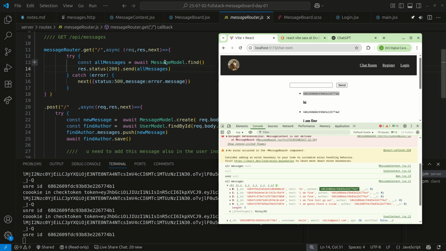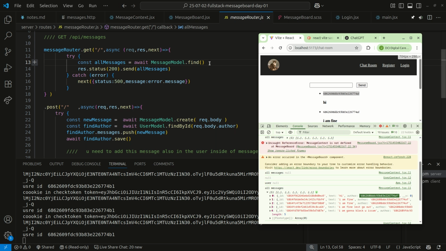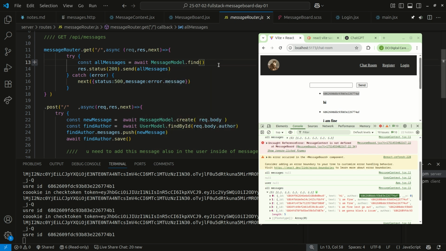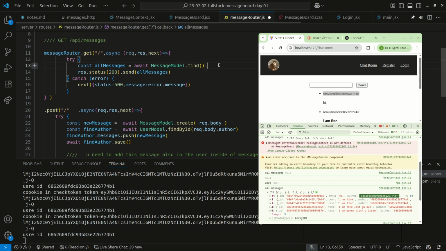Okay, that's the thing that comes after this. You say, hey user model, hey message model, can you please, when you take all the messages in the database, you put a dot and say populate, this one.